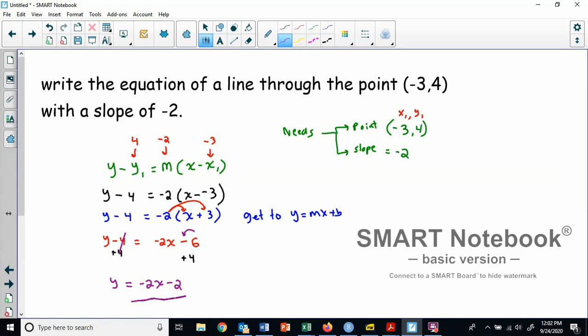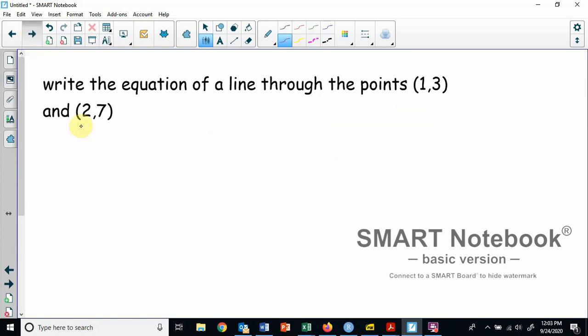So there we go. We have written our first linear equation. We gave you a point, we gave you a slope. Those happen to match up with our two needs. We plugged in those three numbers, and then we just distributed and got y by itself. So pretty simple. This formula is awesome because it always works. Okay. Now, let's do another example, because I told you that you would not always be given the slope. You might have to do some work to find the slope. So let's look at this next example.